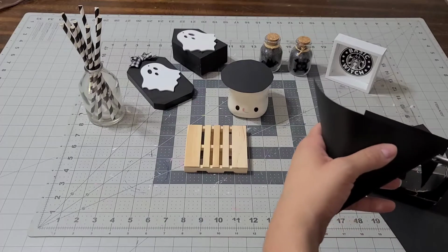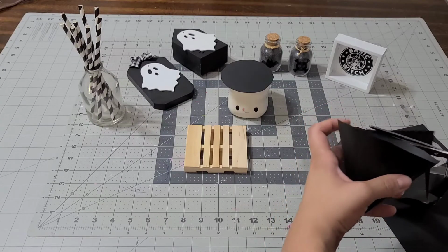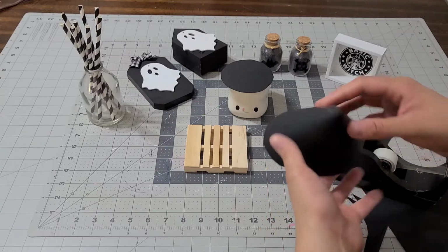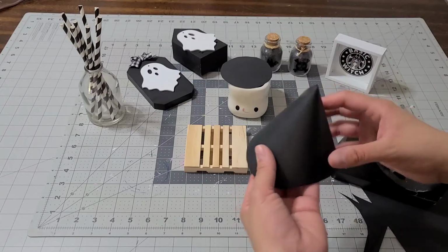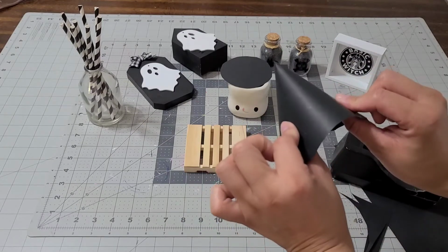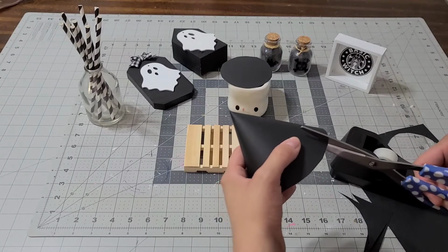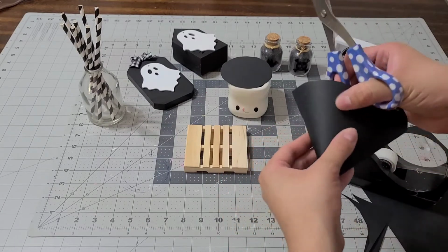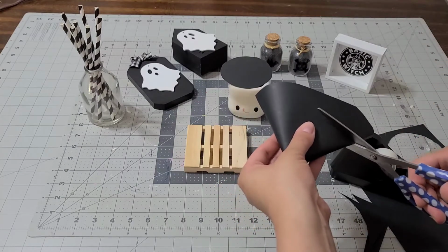I just want to cut it and measure it just to see how big I need it, how small. I don't want to go overboard and make it way too small, but I don't want to have it way too big as well. So I'm going to go ahead and cut a half of that. I'm going to cut the slits on the side just to guide me. And then I'm going to go ahead and do the big cut.